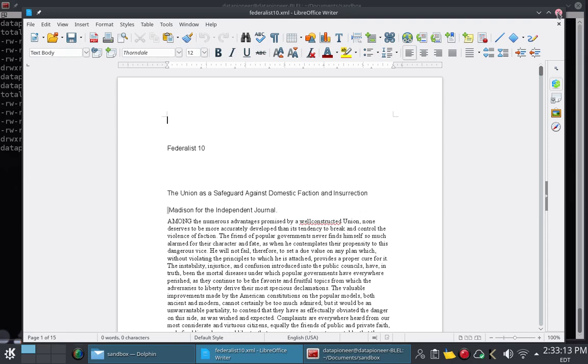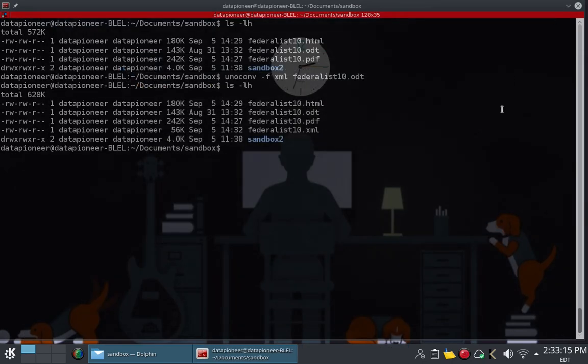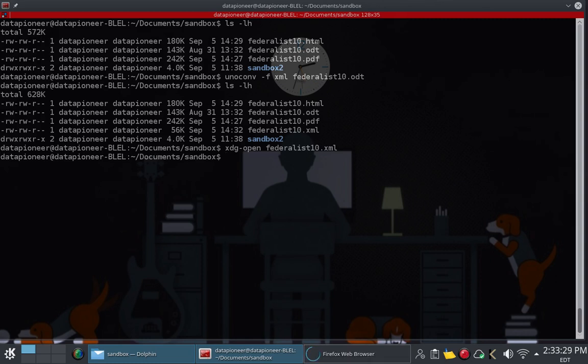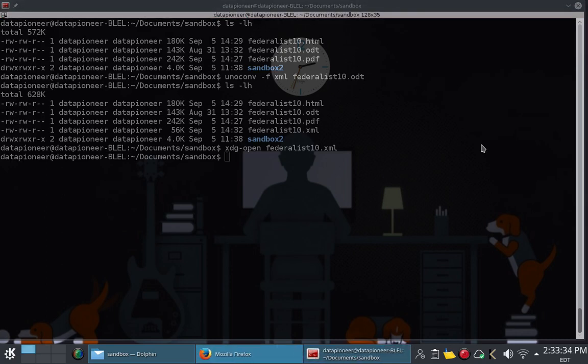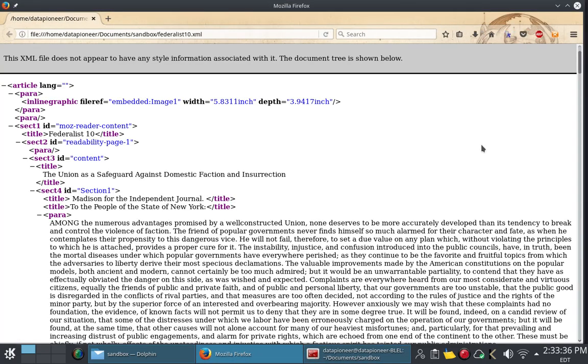So what I'm going to do is close this. I'm going to go back out to the GUI and have it open up in the default application for XML files on the system and see what we get. We should probably get a web page rendered in XML if I had to guess. And that's exactly what we get.